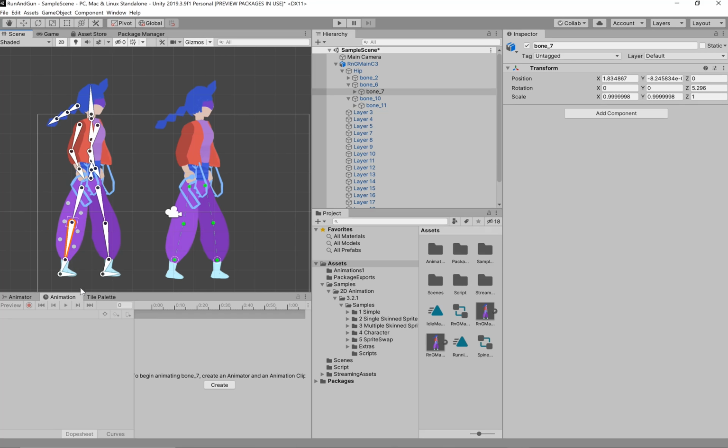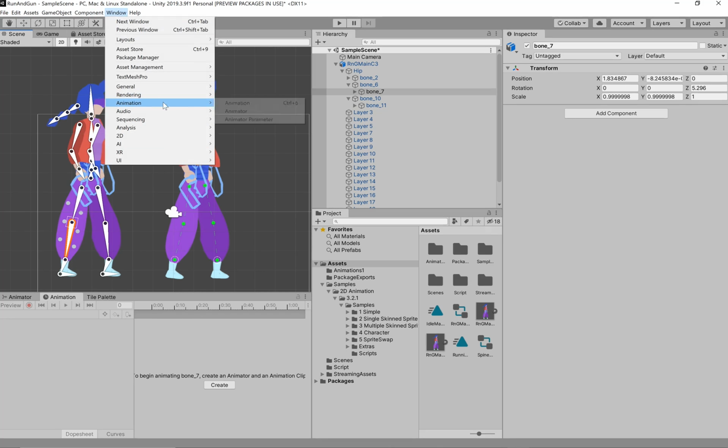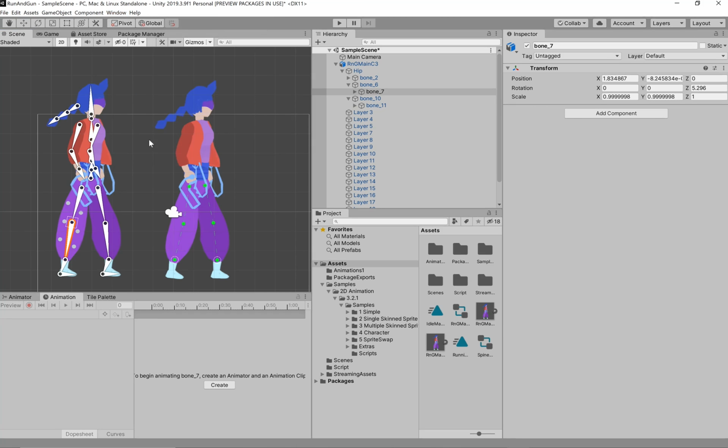Now the first thing we're going to do, make sure you've got the animation window available in your project. So you're going to go to Window, Animation, and then that's going to open up that window for you. Drag it wherever you want. We're not going to touch that right now, maybe not in this part, depending on how long the recording goes. But what we are going to do is create an empty child game object for this bone here. So we want the end of the chain. We want the bone that's at the end of the chain.